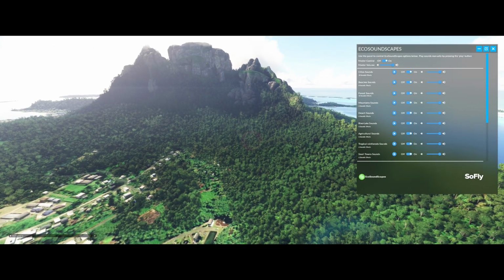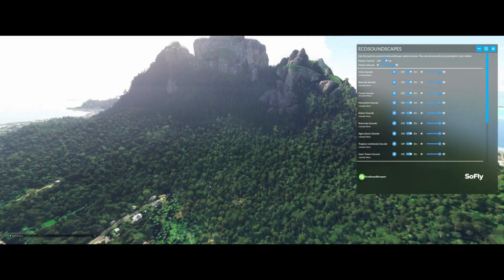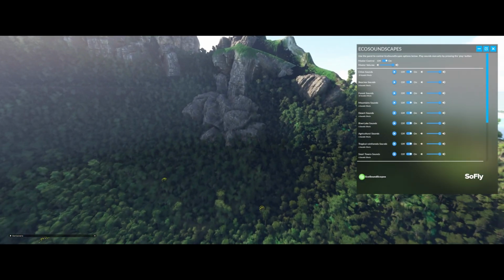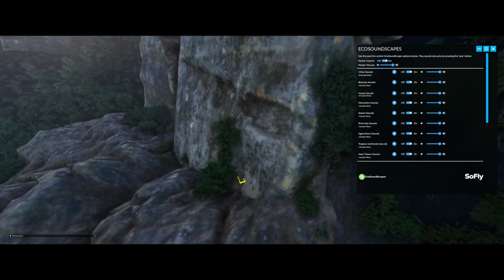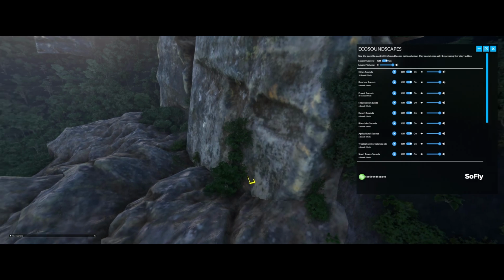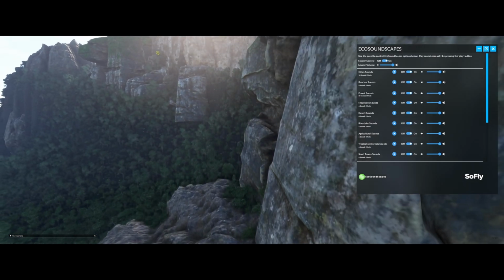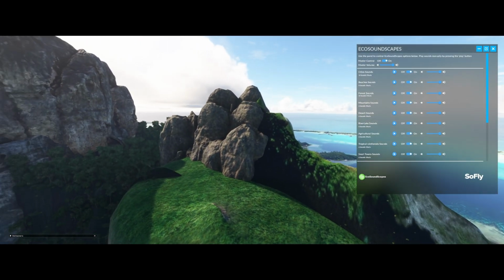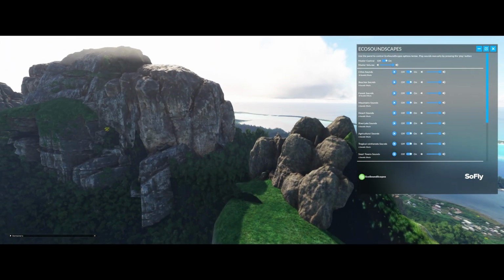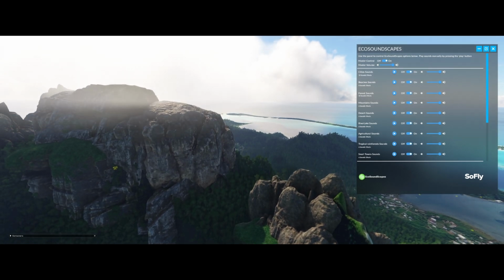So if we stay on this height and just move, for example, near this here, this virtual sound source, the sound again gets very loud because we are near one of these virtual sound sources. Let's increase our height. Sound gets quieter. And now it's almost completely gone.